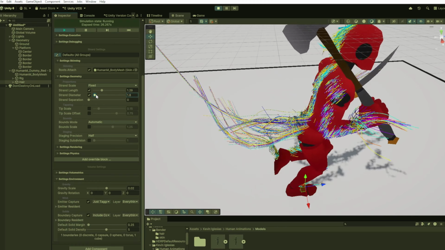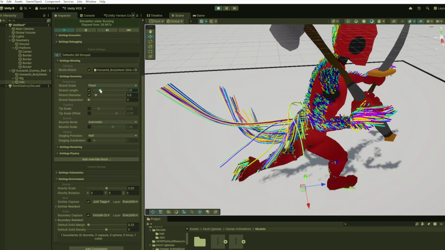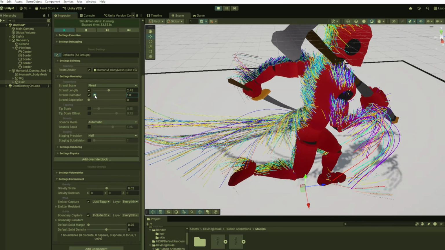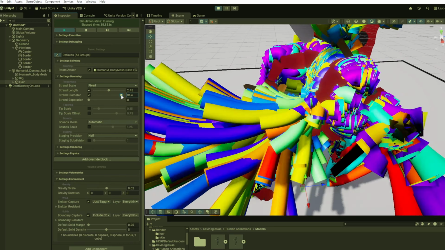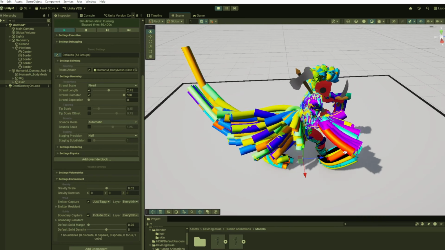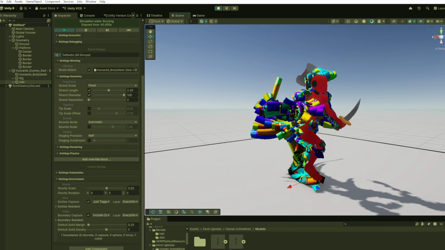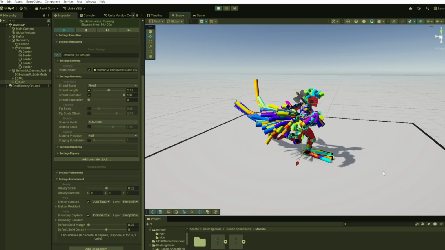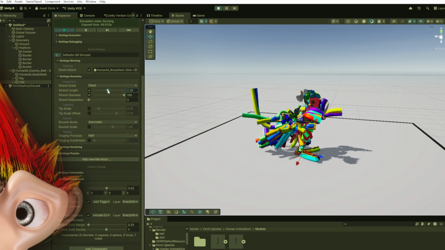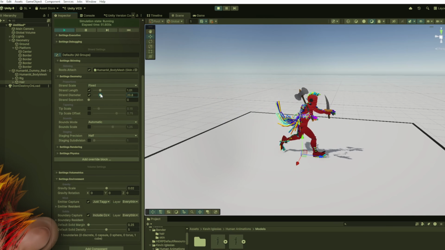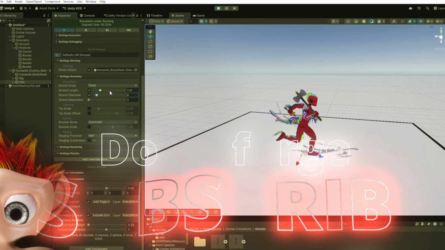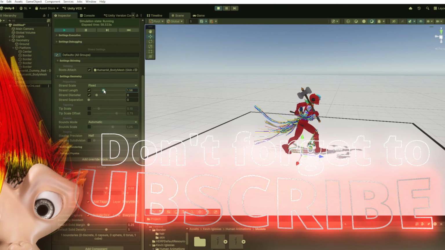If you go to the hair settings, you could actually modify the hair while it's moving. So you can make it longer, thicker, thinner, really thicker, which now looks like a chicken. And make it longer. Okay, so that's how you add hair. That's how you move hair with the model that you're creating.